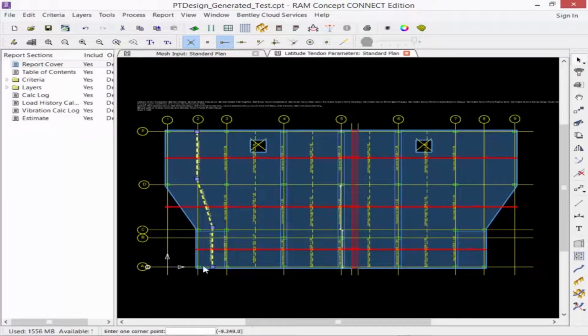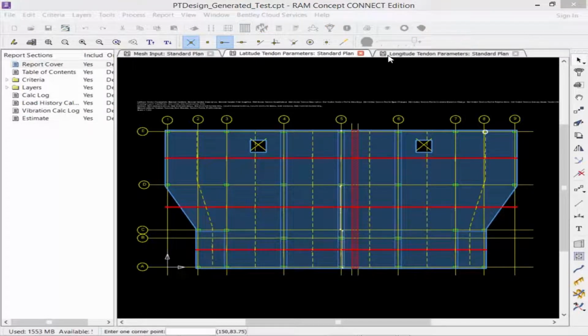So I'm going to select the polylines I want to copy. We're going to mirror it about grid line 5. And so I'm going to click on my mirror command. Now we want to make a copy, so I'm going to make sure I hold down my Shift key. And I'm going to click at one point along grid line 5 and then another point. And then you can see that's a very easy way to achieve the geometry that I'm looking for.